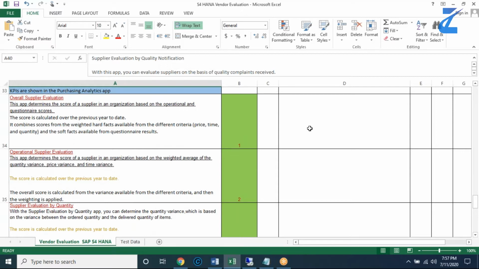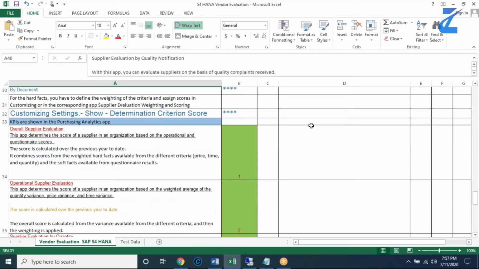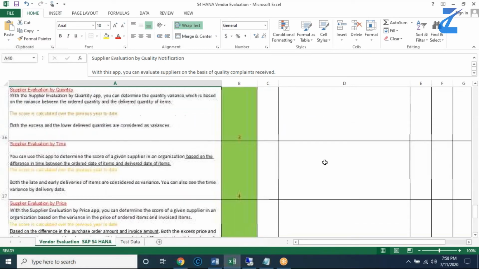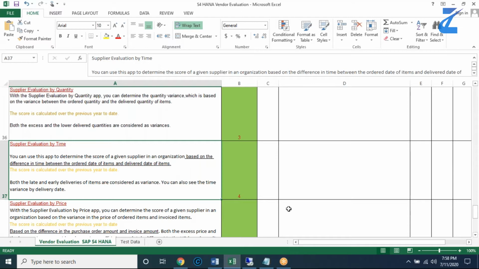We can see the operational supplier evaluation, that is quantity, time, price, quality, and we can also see the individual hard facts. That means we can evaluate the suppliers based on only time. At that time we have to open this app.